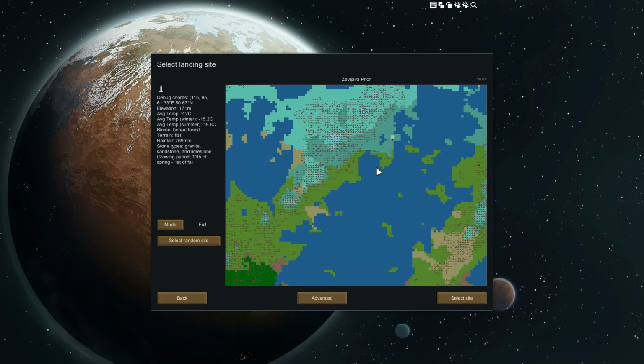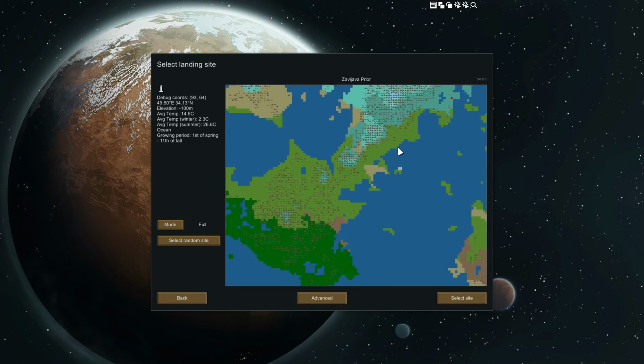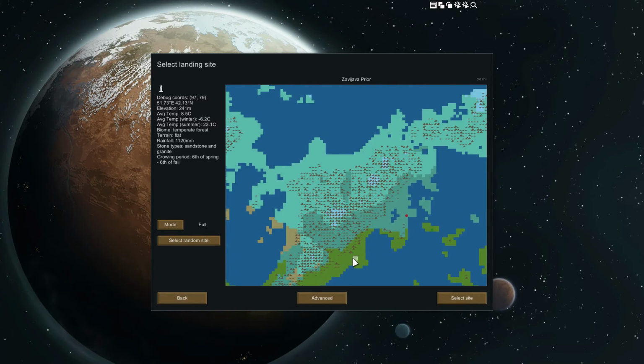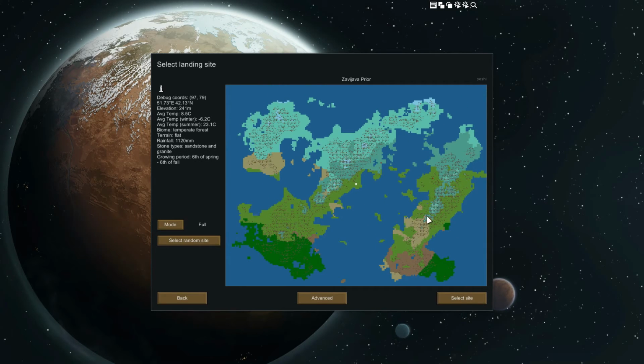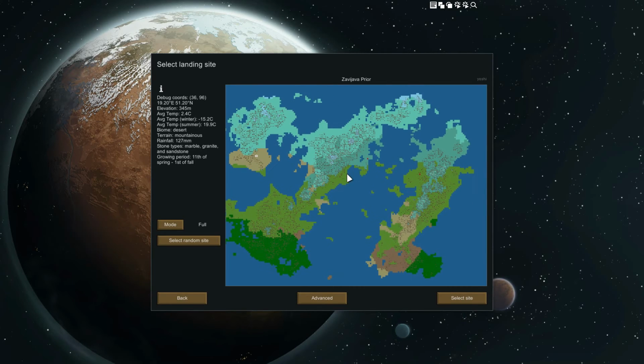That's what that's about. So you can zoom in using your scroll wheel, or use your scroll wheel to click and drag around to different areas. So you can see different biomes. Let's click and drag. You can see your stats along the side: coordinates, elevation, temperatures, the biome, temperate forest, terrain, flat, rainfall, stone types, and growing period. I usually only pay attention to whether there's mountains, trees. Like this is a rainforest, so there's trees, temperate forest, a bunch of trees. This is going to be a tundra, maybe not as many trees. Desert, definitely not many trees. There's cactus there that you can get though.